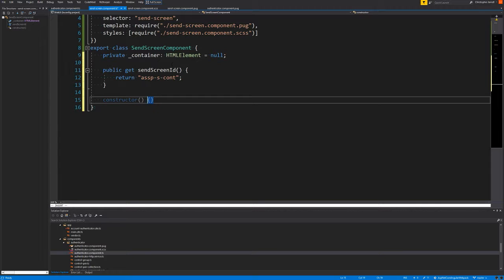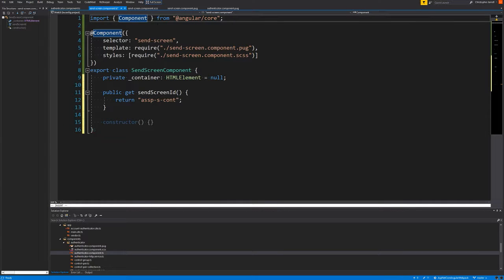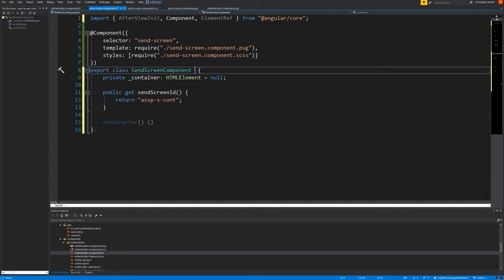The reason I want this constructor is that, actually, let's import a few more things. So from Angular core, we're going to need the ElementRef, and we're also going to need AfterViewInit. I guess we don't actually need it, but I'm going to use it anyway. And we are going to say that this thing implements AfterViewInit. We'll take care of the squiggly here in a minute.